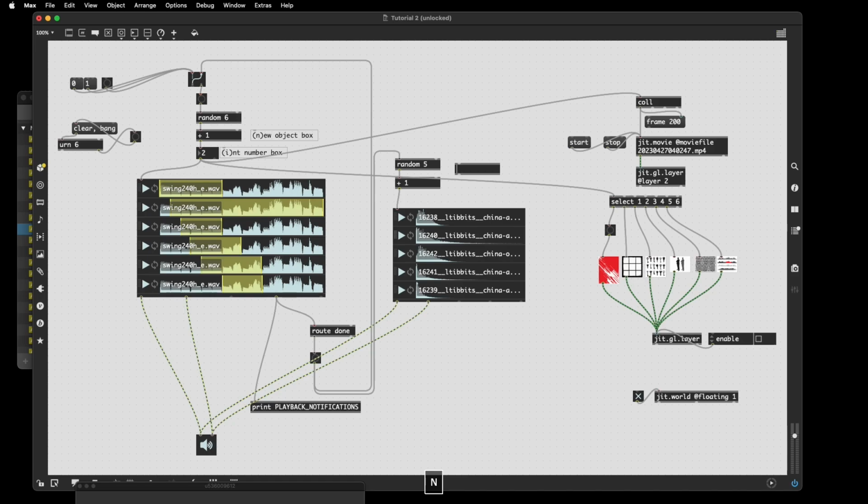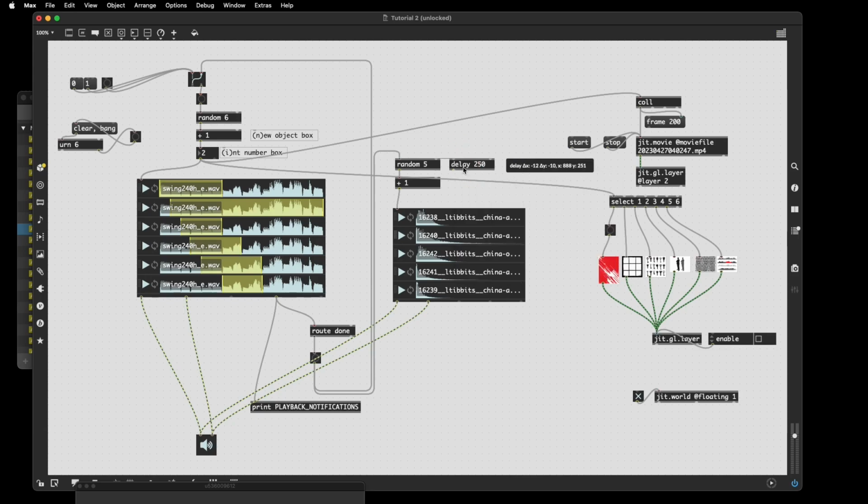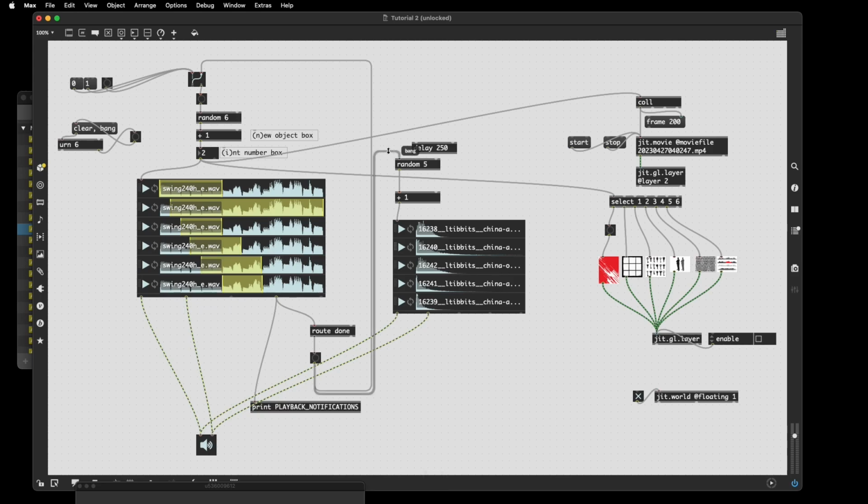So you could say delay 250 milliseconds as a quarter second, and I can simply generate a second random sound a quarter second after the first one. By inserting a button, I'll hold down Shift to insert.